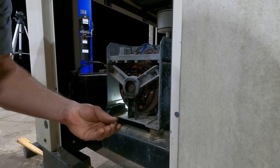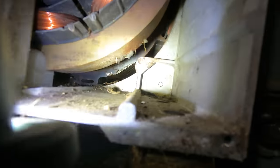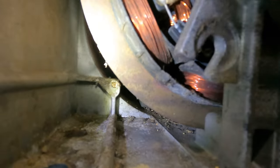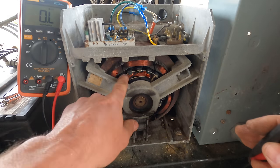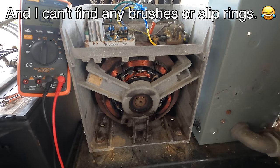Like acorn shells. I think I was fooling myself and I saw wire damage. I don't see anything now. And the ohm testing was good. The stator's fine. How can I tell this is a brushless generator? The diodes on the rotor right here. That's only going to be on a brushless setup.